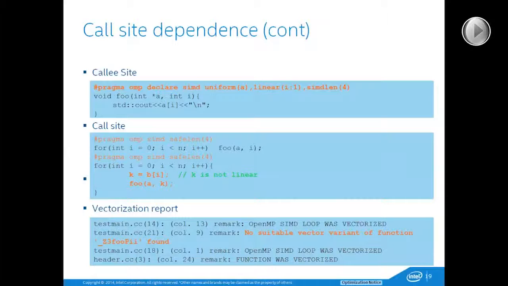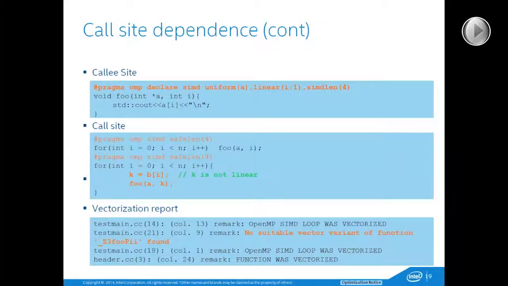Now the argument k is not the same as the argument i, which was passed in the first invocation, because argument i was incrementing in a unit-strided fashion, but here k has no regular pattern. The k value is brought from b of i, so it purely depends on what the b array is storing. The k value is dependent on that. So there is no specific pattern.